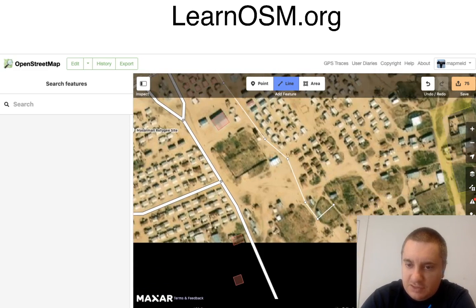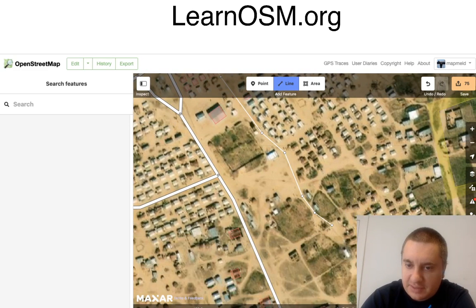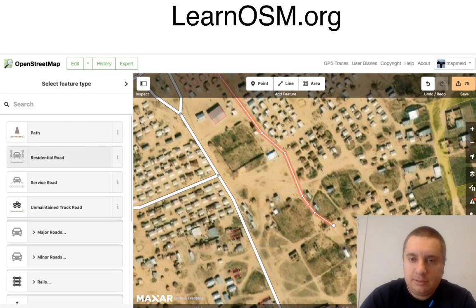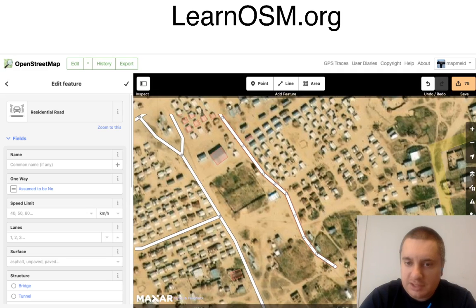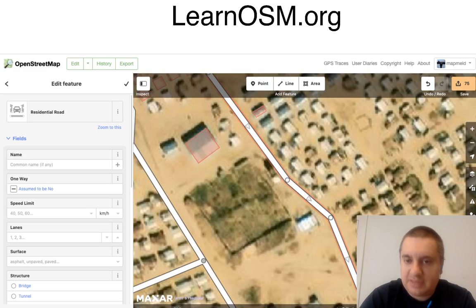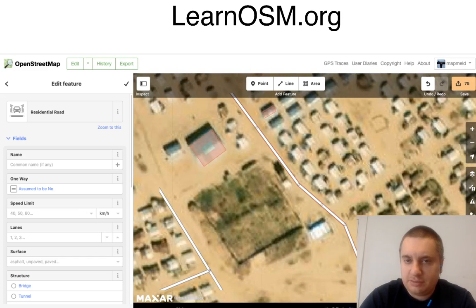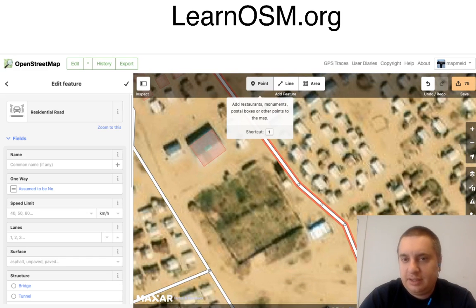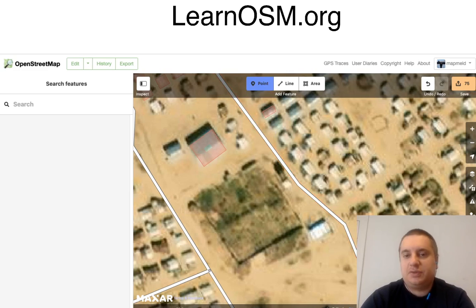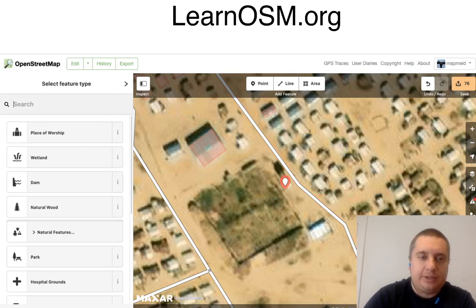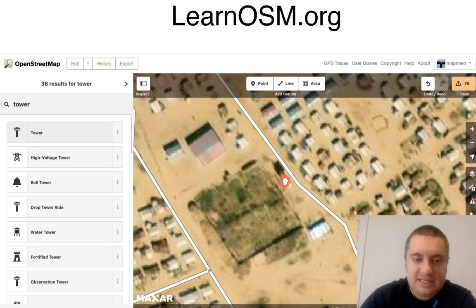Just from the shadow, I can tell something interesting is going on over there. I just noticed this, which really looks to me like a water tower. You can tell it has kind of a long tripod kind of thing. It could potentially be something else, so I'm just going to label it as tower. But it is an option.